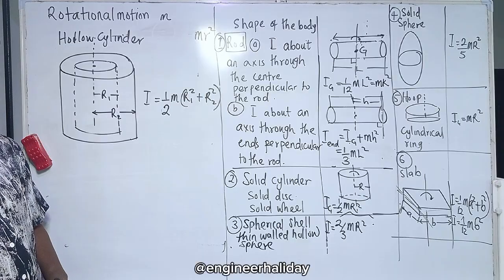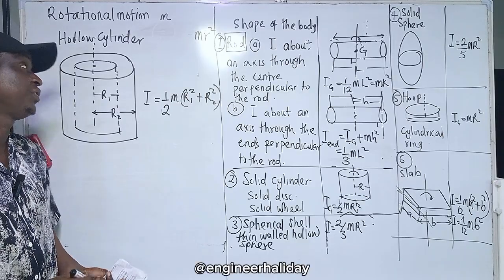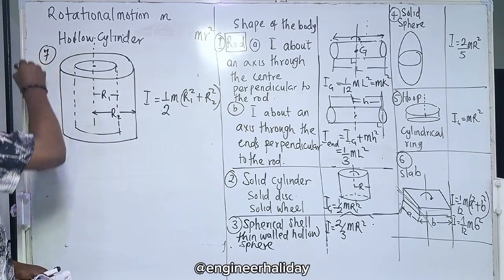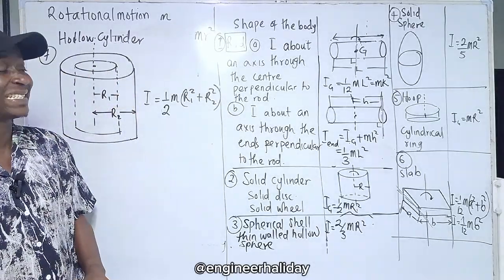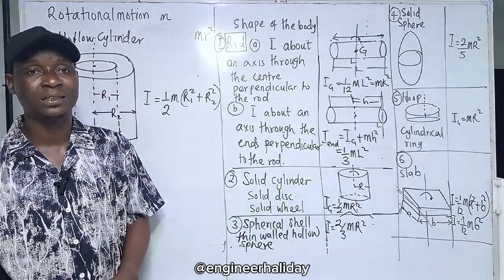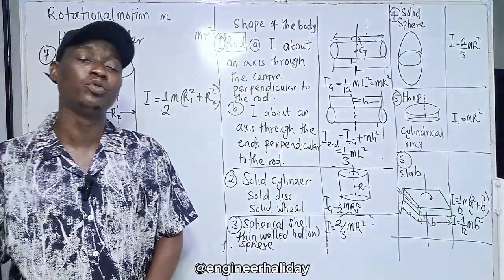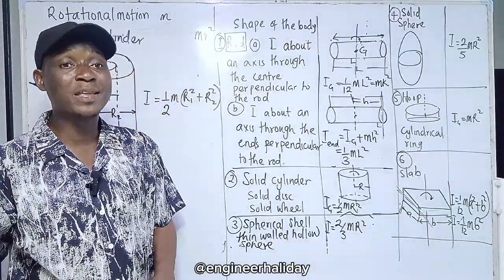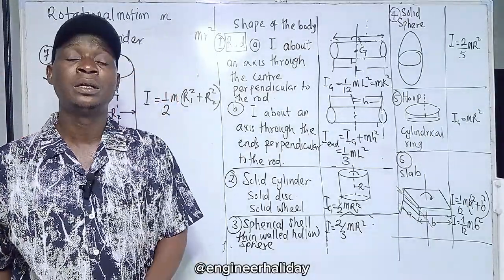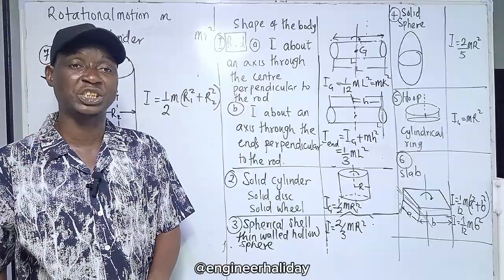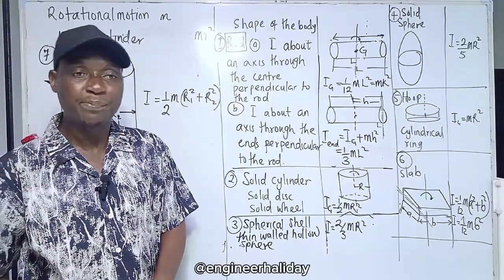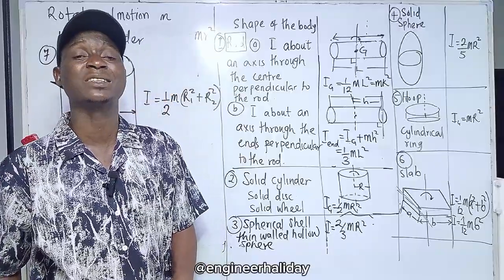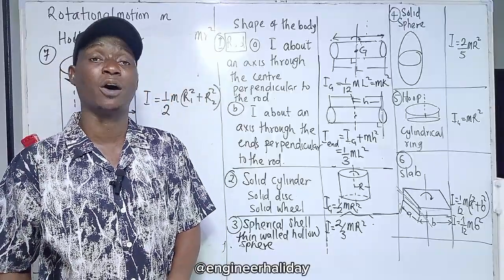Of the moment of inertia we are supposed to talk about, this is like number 7. I'll explain to the best of my knowledge the basic thing, so we need not complicate it. So far so good, we are able to explain moment of inertia of different shapes, and we are able to define moment of inertia, sometimes called the second moment of mass, as the product of mass and the distance from the reference point to the center of the section.